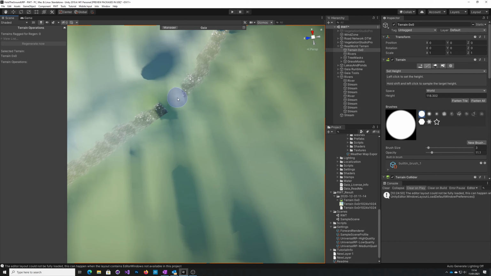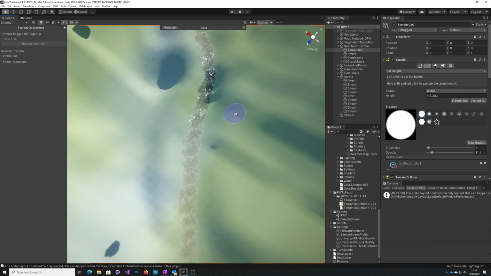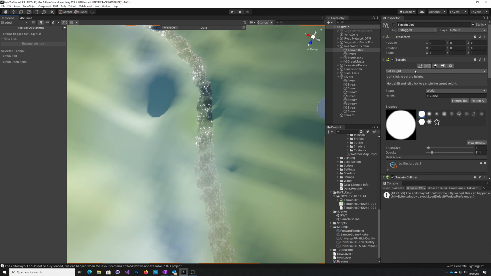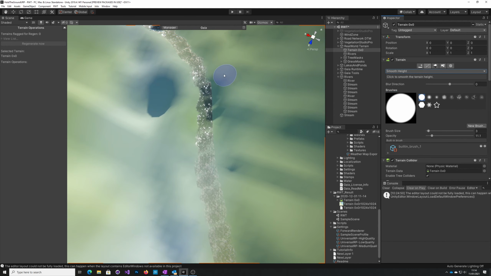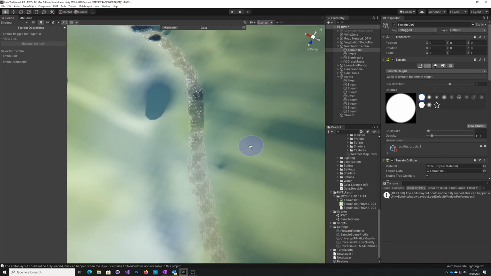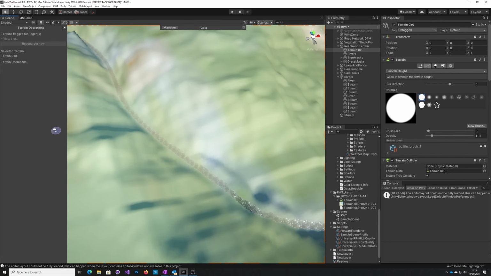That's better. And we just take a chunk out of that, go back to the smoothing tool, just smooth the edge off. There we go.